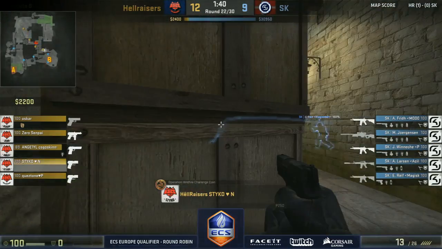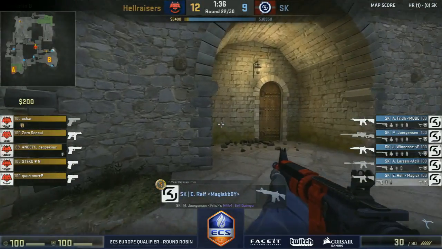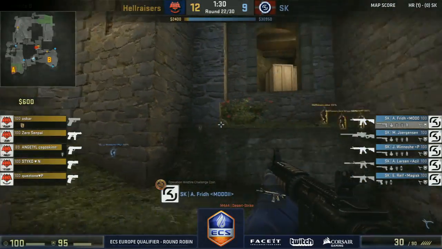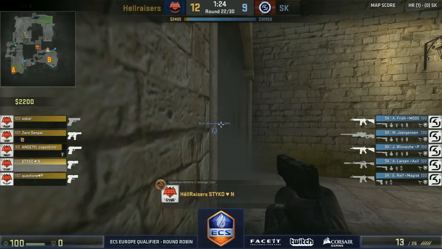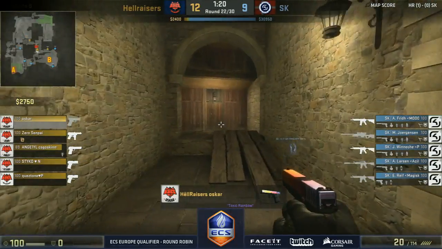So 12-9 HellRaisers. Down to an eco. SK looking like they're closing the gap. They're getting close now. So it started 9-6 in favor of HellRaisers, right? So both teams have won 3 rounds so far, if I'm not mistaken. We have HellRaisers with the pistols. Angel's got a flash and a deagle, and the rest just have pistols going on and not much else.